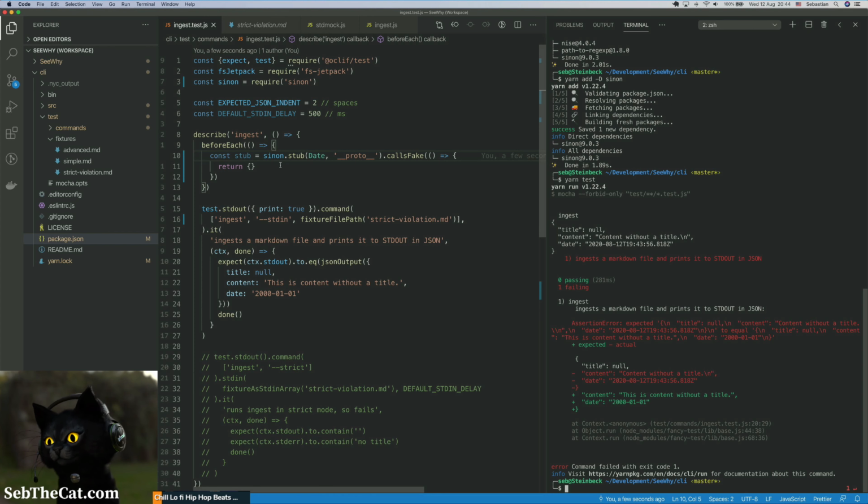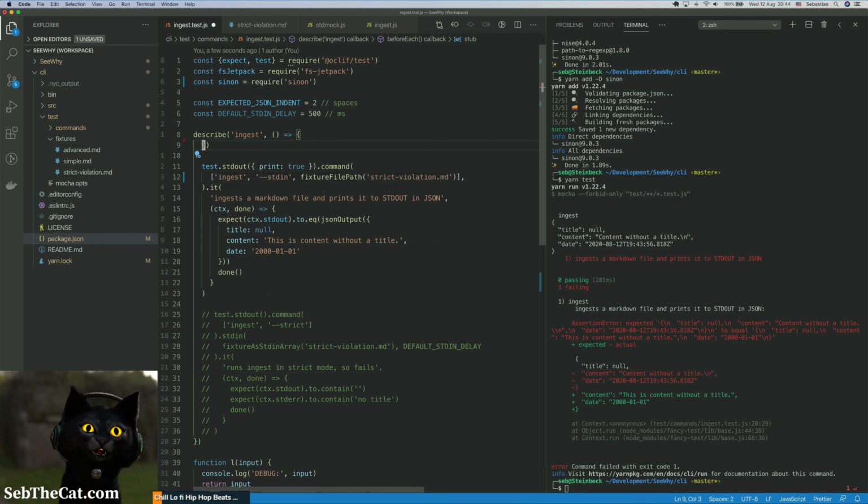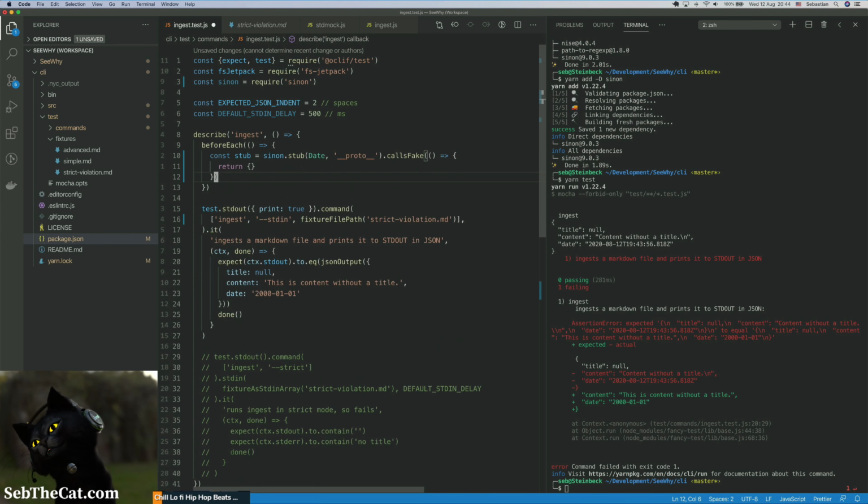I mean, what we could do, so we could pass the date and just check that it's the current date within some sort of window, right? Like if the date is within 10 seconds of now, then it should be right, maybe? I don't know. And then we don't have to stub anything. Oh no, that's not going to be easy, is it?